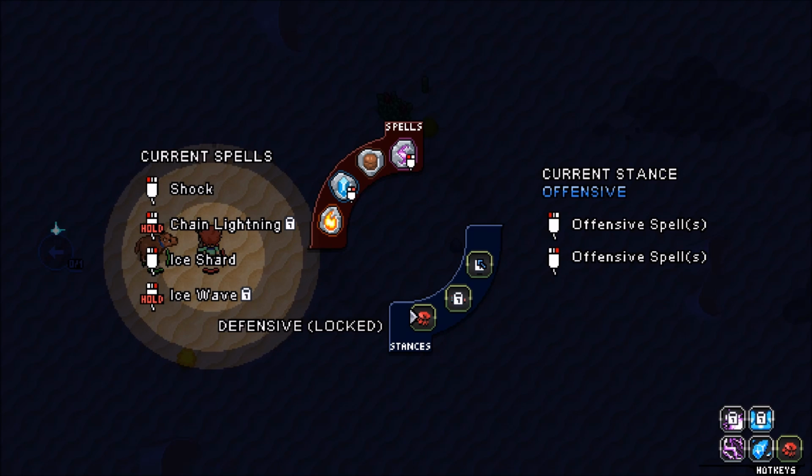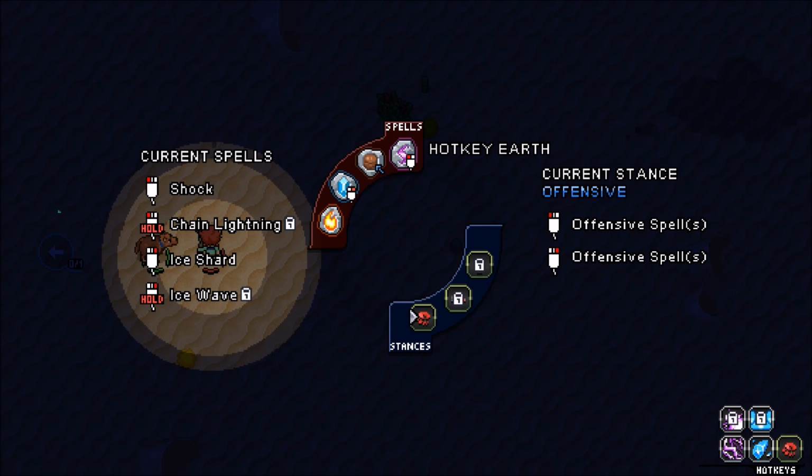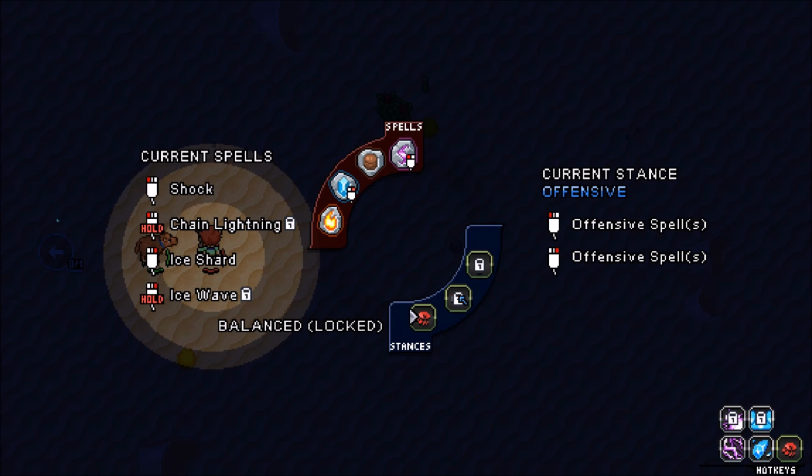So if I were to have the defensive versions unlocked in a defensive build, I could have my right and left click be different elemental defenses. So like that might be you bring up an electrical energy shield, or it could be like a torch that pushes enemies back. And then you have the balanced one, which is the one I prefer, because it gives you an offensive attack and a defensive one. So once we get those unlocked shortly, I'm going to switch over to balanced, and we'll go from there.